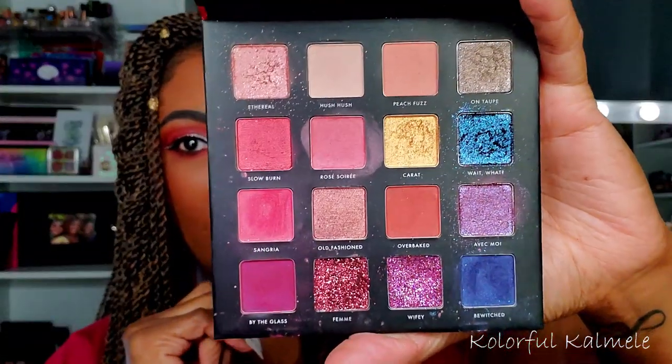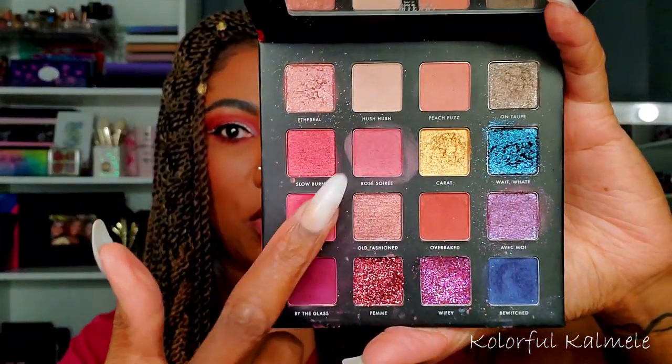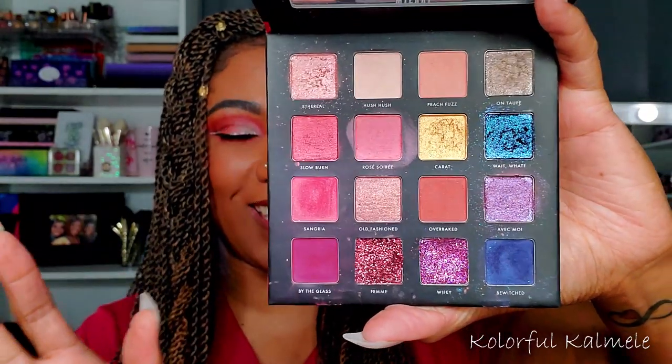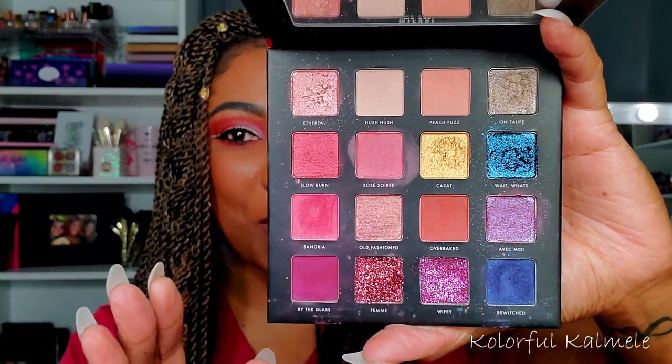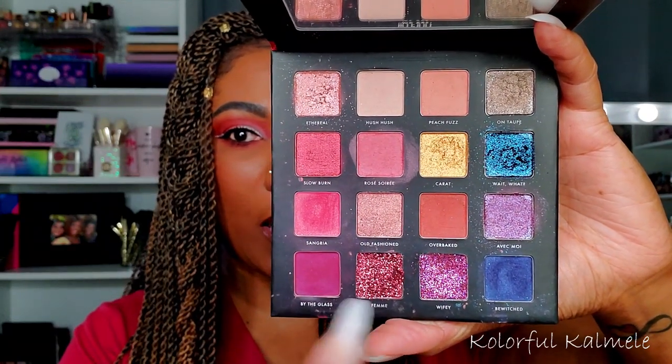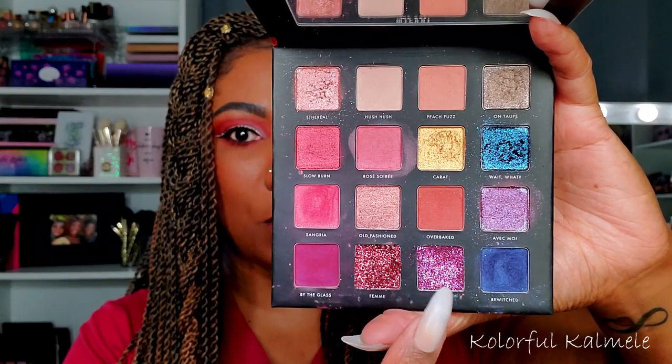Next, I have here my Milani Gilded Rouge, another palette that I was going back and forth on whether or not to put in this series because it definitely has a berry feel to it, borderline purplish, not so much red. But I have actually used just these four shadows together, and my eye looks red when I do that. So I know that I can get a red eye look out of this just using these shades here. If I want to berry it up, I can add some of these with the shimmer and stuff.